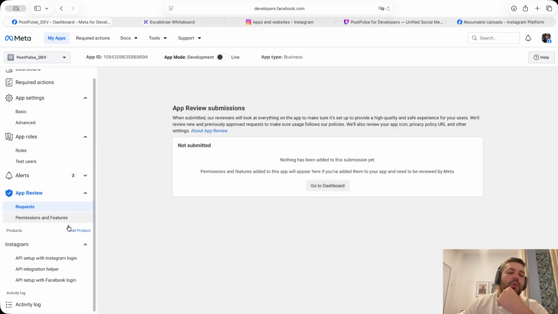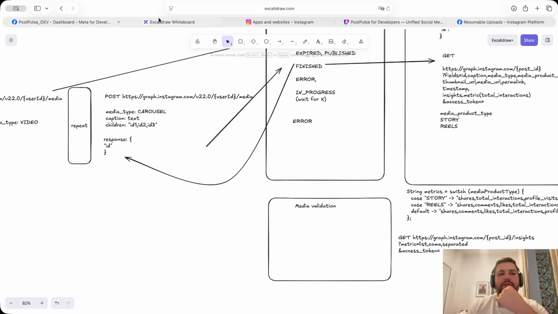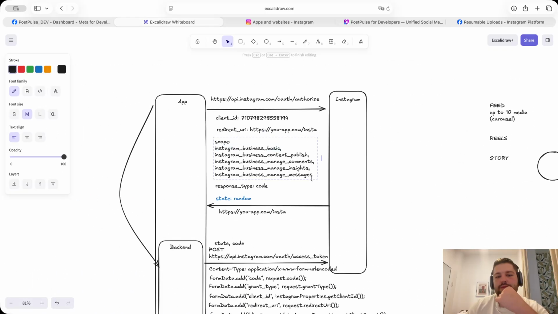So one thing is that you need to prepare an explanation of how this works. There will be a list of permissions that you requested, which is basically similar to the list of scopes that you requested here, right? So it should be this list of scopes.